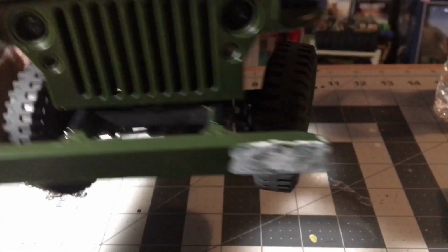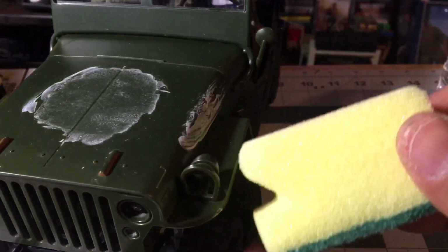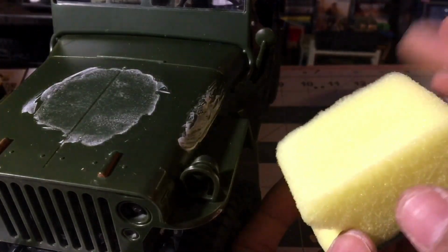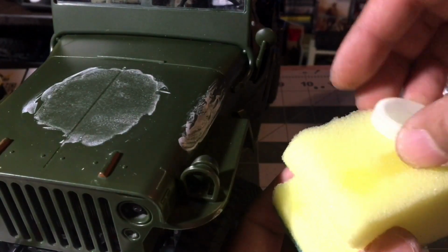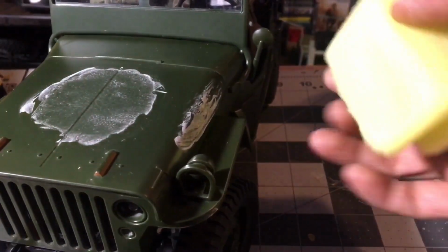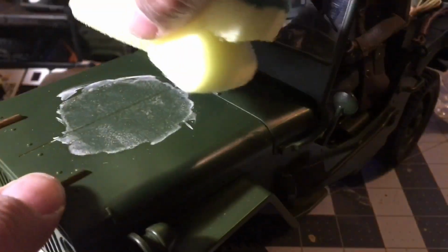Alright, it's been about 6 hours and it's gonna look really dry like this because that stuff's gonna dry up. So get a sponge. Don't use that side of the sponge, it's too abrasive. Use this side, the soft side. We use this for plastic cups that are clear and we don't want them to get all scratched, and that saves your cups from getting scratched because this won't scratch your paint. So it's not going to scratch the plastic, so this is a good one to do. Get it wet, like I just did. Yep, and just wipe it off.